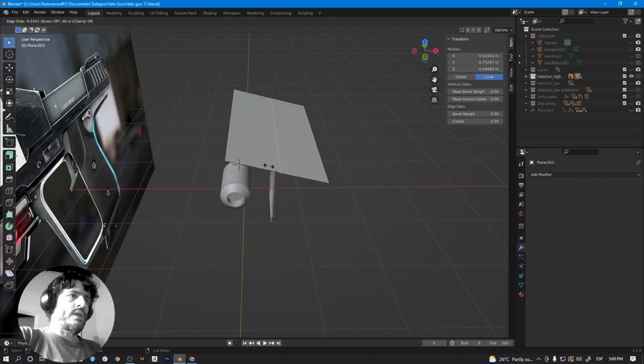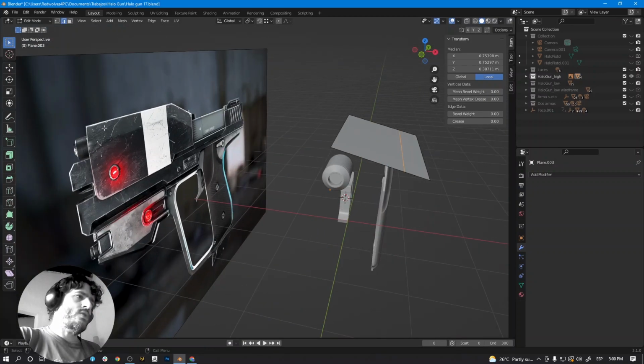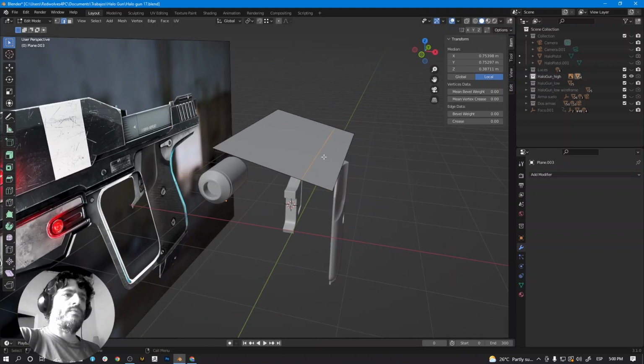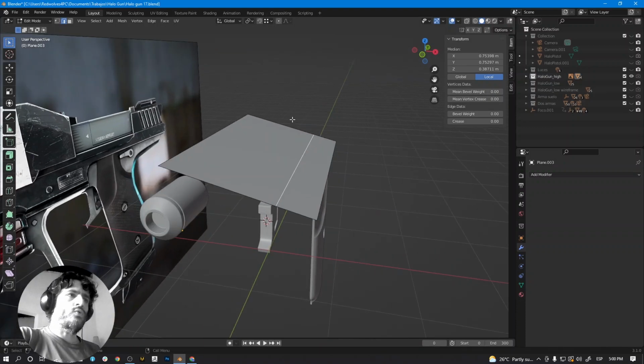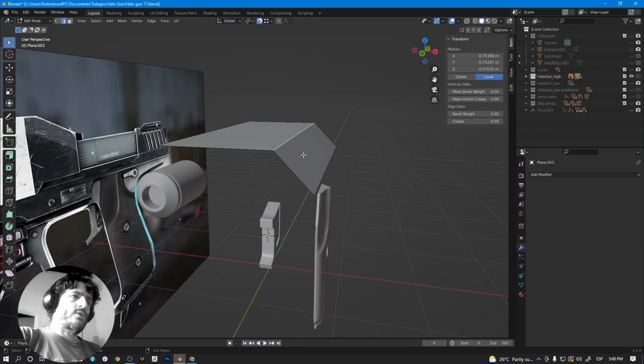I'm going to add an edge loop with Ctrl R, something like this. Here we're going to see that it's going to have a flat surface, then this diagonal, and then it's flat again. So this edge I'm going to snap it to the middle of the object like so.